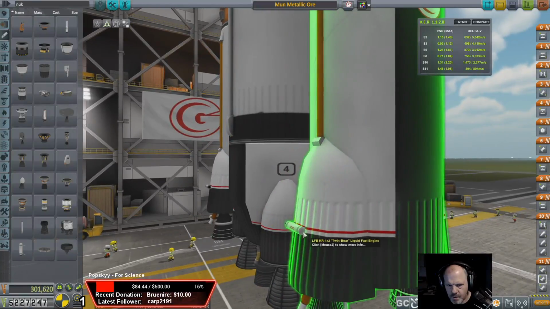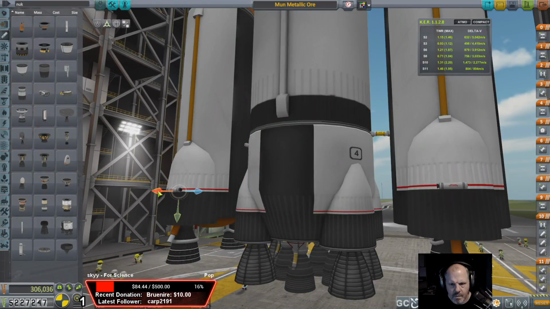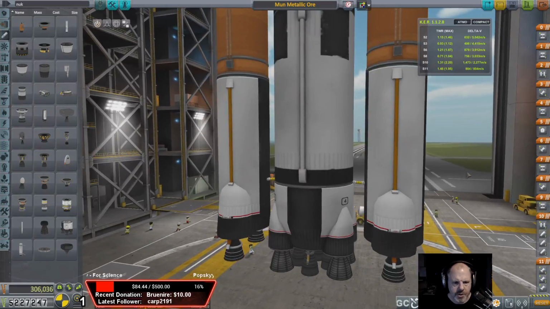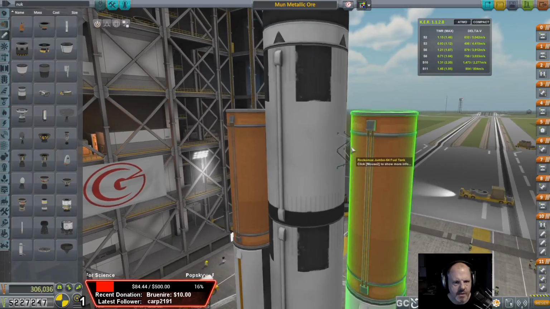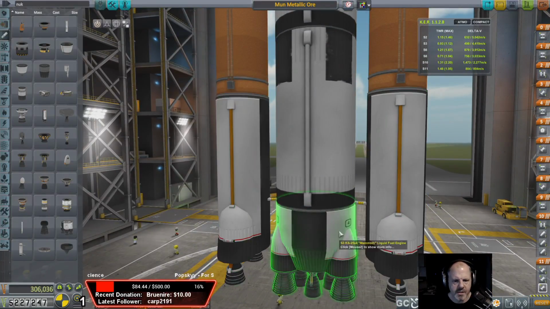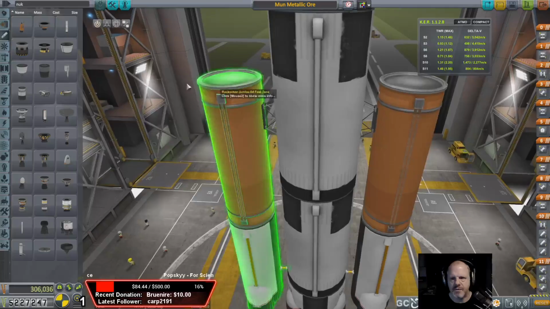I don't know what I'm trying to do here. All right. So we should have 1, 2, 3, 4, 5, 6 Separatrons, 2, 4, 6, and then 2 decouplers, right? All right, cool. So we shoot off all these engines. All this fuel pushes these, and keeps the core filled. So when we decouple from here, the core will still be a full tank of gas.